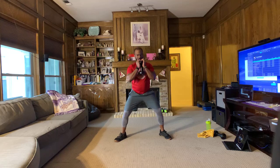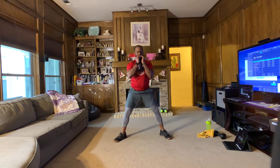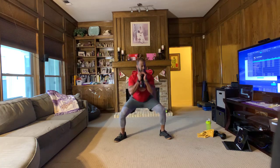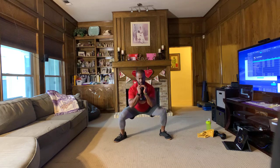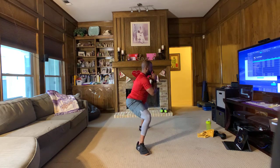5, 4, 3, 2, let's go. Down, up, squeeze the glutes at the top. Let's go. Spread those knees. Come on, 10 more seconds, stay with it. 5, 4, 3, 2, down and hold, I'll turn this way, so I get ready for the next.